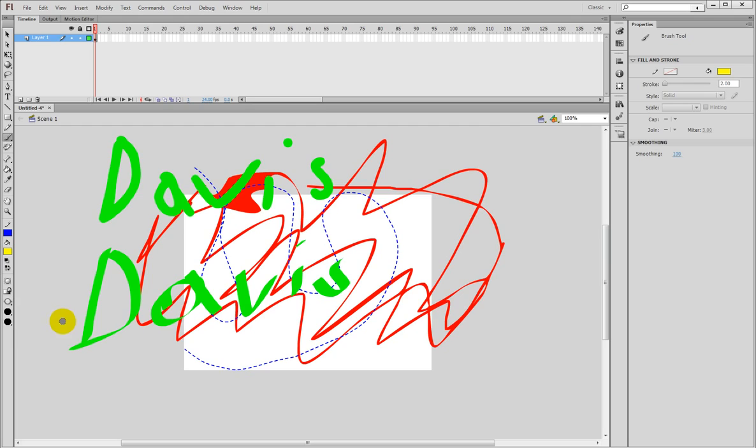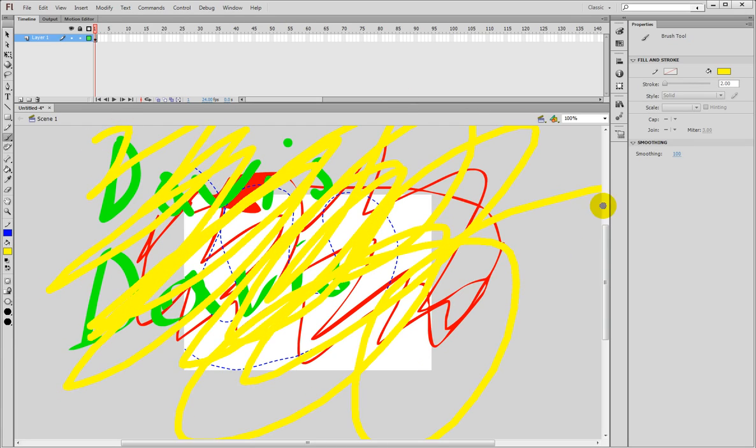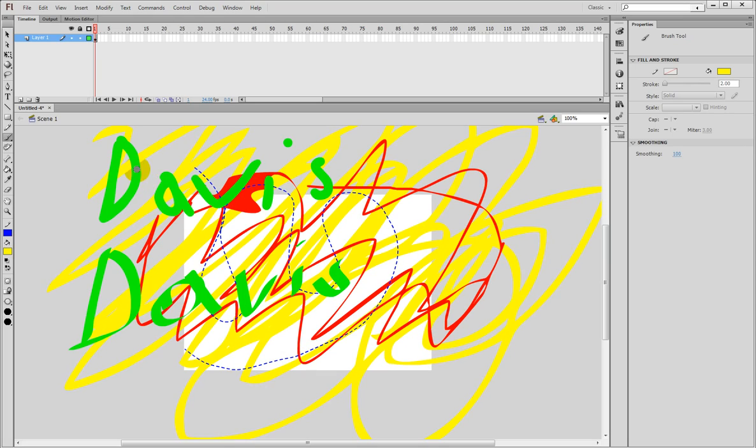We go to paint behind. You can only possibly imagine what it does. It's going to paint behind everything already on the screen. So you can see my fills from before and my dashed stroke from before are showing up in front of my yellow fill that I just drew. The only thing actually behind the yellow fill is the stage, and that's because the stage will always be in the background. The next one is paint selection.